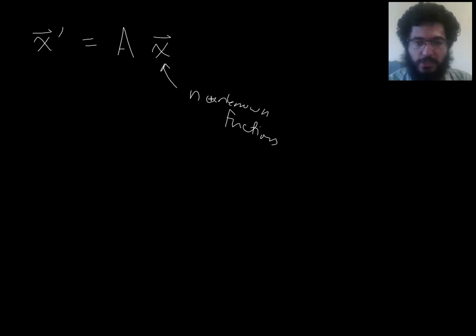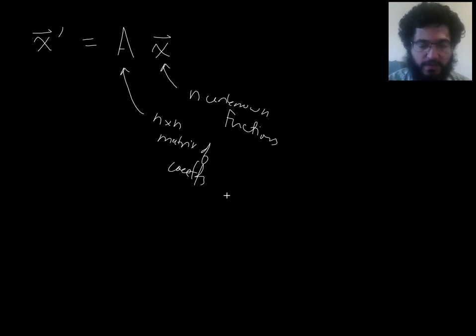So I wanted to do an interesting topic in this second to last lecture, and I didn't want to start something super new, so I'm going to give you a different perspective on these kinds of differential equations that we've been studying. So x prime equals Ax, where x consists of n unknown functions of time t, n dynamical variables that all together describe the state of a system you're interested in, and A would be an n by n matrix of coefficients.